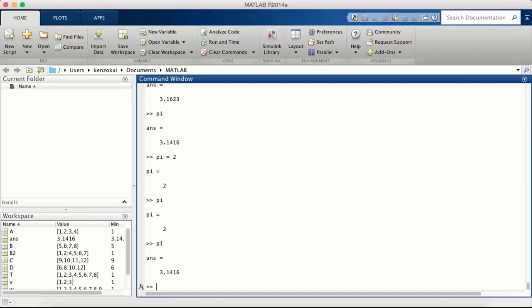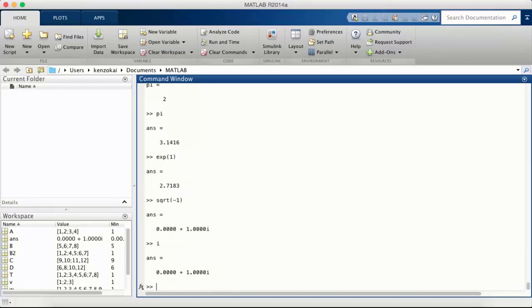So one weird thing about MATLAB is it doesn't have the variable e. If you want e, you actually have to do exp of 1, which is e to the power of 1, which is e. Another important constant is i. So if I do square root of -1, I get 0 plus 1 times i.